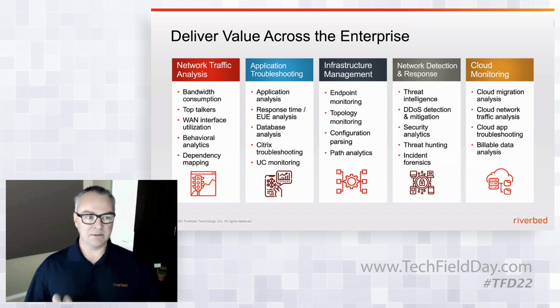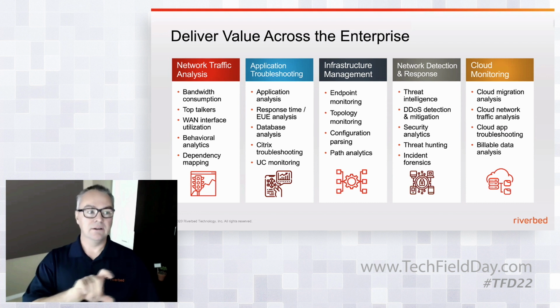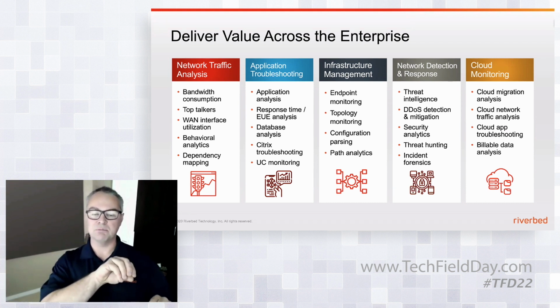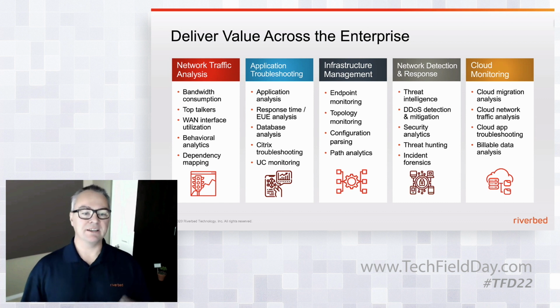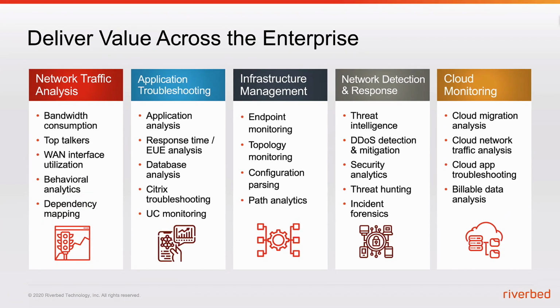So I want to just take a minute and address how I think we deliver value across the enterprise. Because I said we had to attack things at different places, right? So, for example, network traffic analysis, right? So many of you, I know, you know what I'm talking about here.